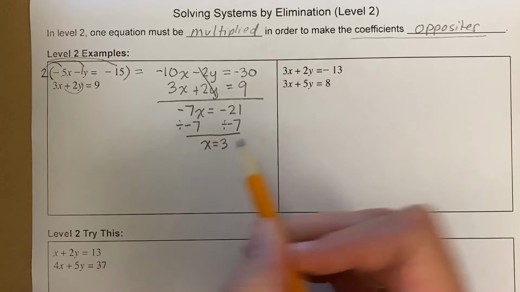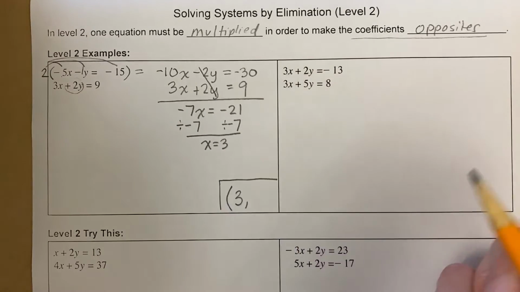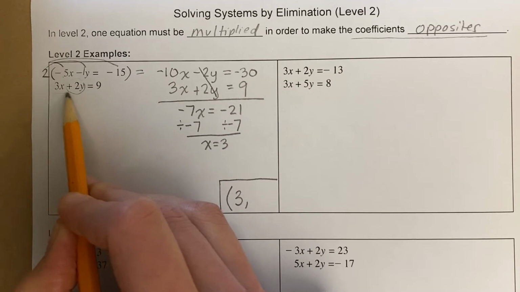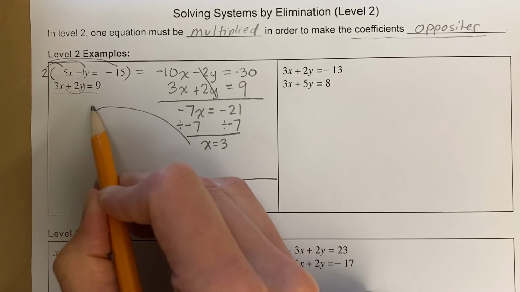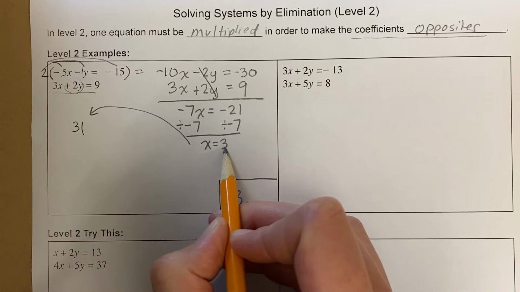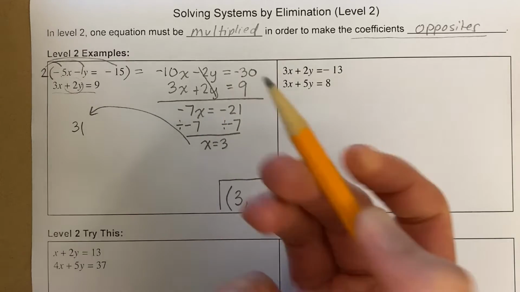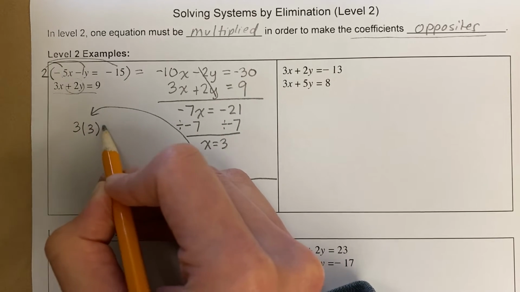Now, what do I have? I have my x value, right? And just like always, I only have half my answer. I have an x value. I need to plug back in and find the y value. I'm going to plug into this equation. That one looks a little bit more friendly, right? So I'm plugging in. Notice I'm plugging this in for x. I notice that this is an x value. Let's say I had gotten the y value first. I would plug it in for y, so you've got to pay attention.